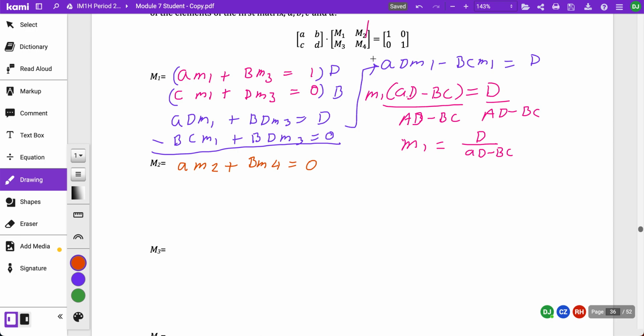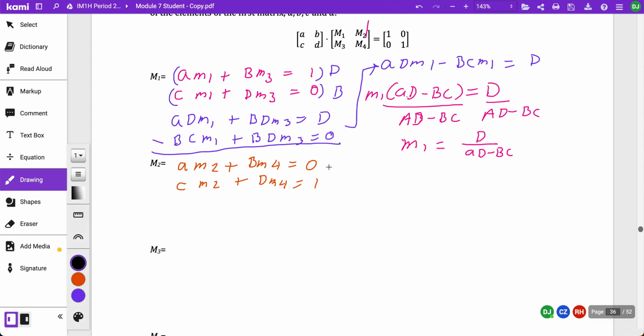So second row, second column. Let's see. My apologies. First row, second column, because I'm trying to get this M2. First row, second column, and it equals 0. Now it's going to be second row, second column. Those are my two combinations on how I have the M2. So this would be CM2 plus DM4, and that's going to equal 1. Remember, I'm trying to get the M2 all by itself, so I need to eliminate the BM4 and DM4.